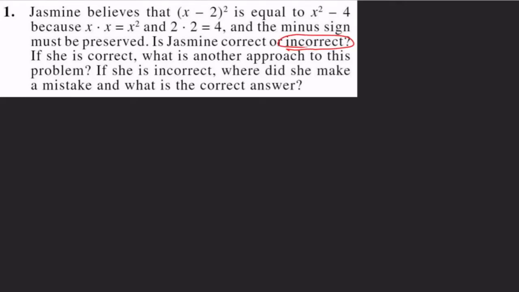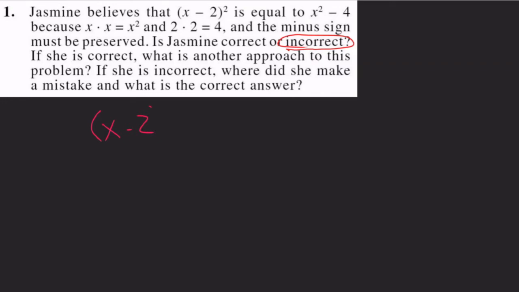You can't simply take this exponent and say, oh, x squared, 2 squared, keep the negative sign. No, no, no, no. This exponent, if you can imagine drawing a line from it, the first thing that line would hit would be the parentheses. We are squaring everything inside of the parentheses. So she's incorrect. She made a mistake from the very beginning. She did not expand this out correctly. And so let's take a look at that.